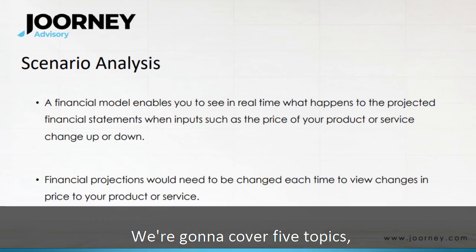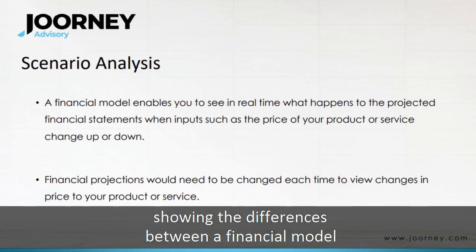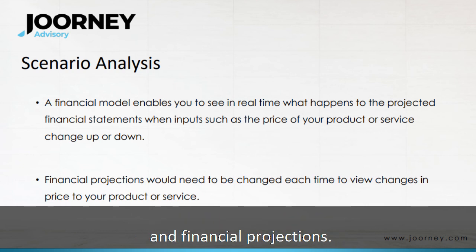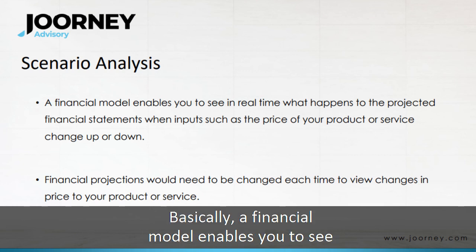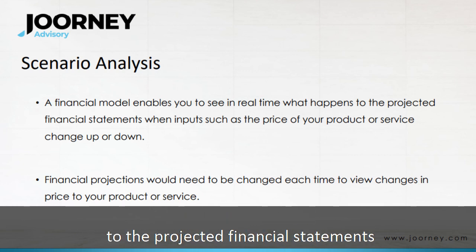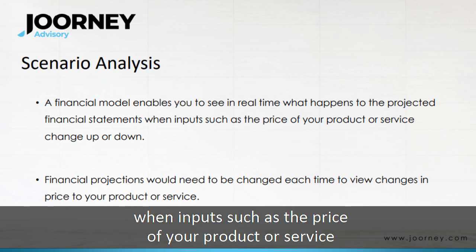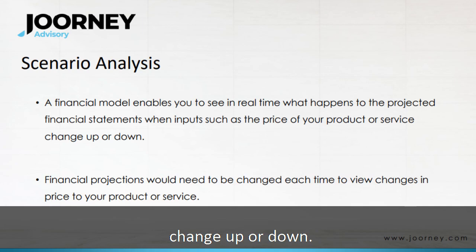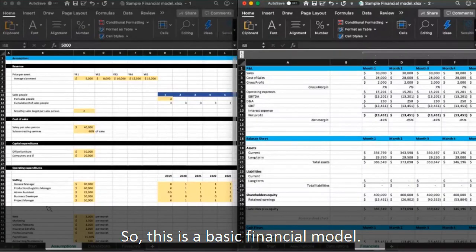So let's start. So we're going to cover 5 topics showing the differences between a financial model and financial projections. First one, scenario analysis. Basically, a financial model enables you to see in real time what happens to the projected financial statements when inputs, such as the price of your product or service, change up or down. So this is a basic financial model.